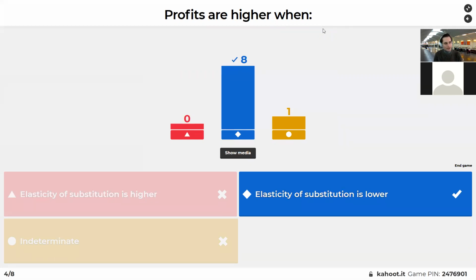Each one is different, and if people really prefer to have one type of car, that's kind of like saying there's not very much substitution between types of cars. And then these companies can really charge a lot of money. If you want to see it in terms of notation, you can do that.